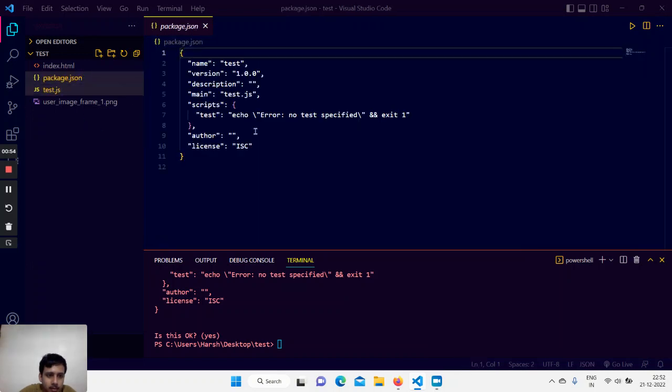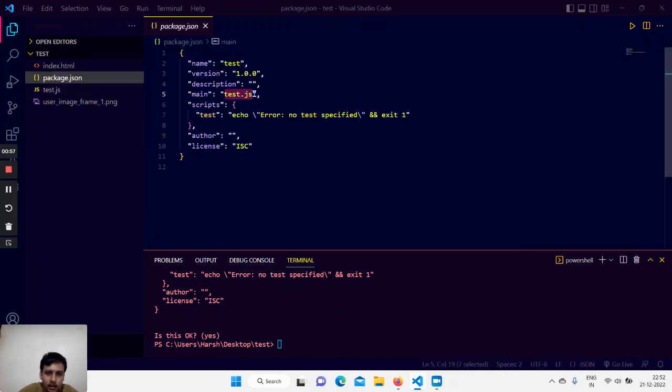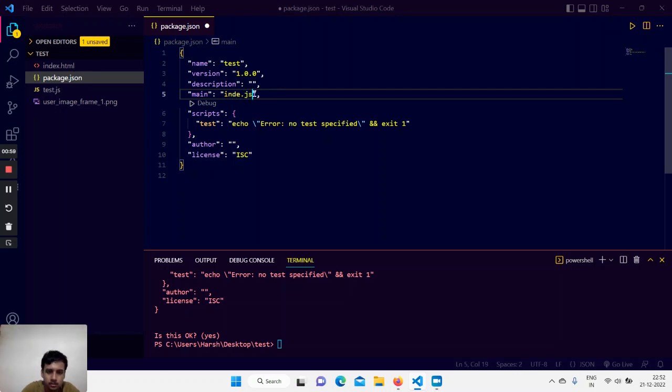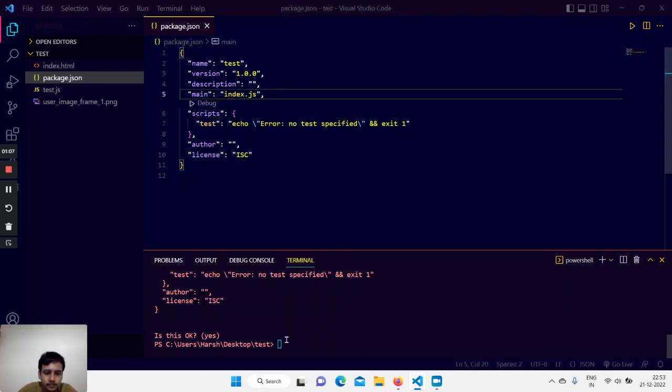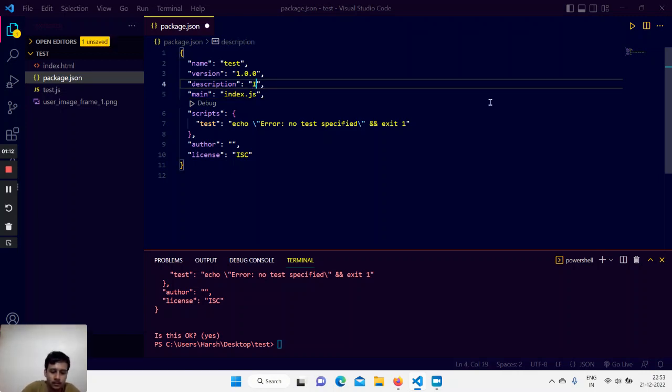Well, I can just make the main entry point index.js. Right. Perfect. Description, what should I add? Understanding concepts. Perfect. Let me delete this.